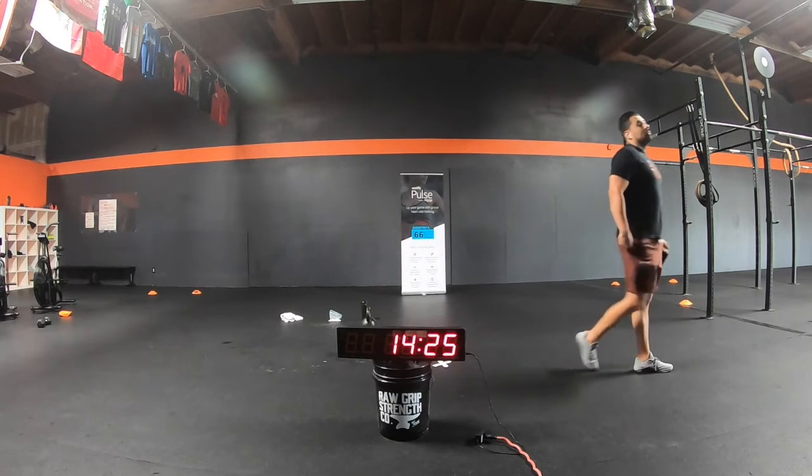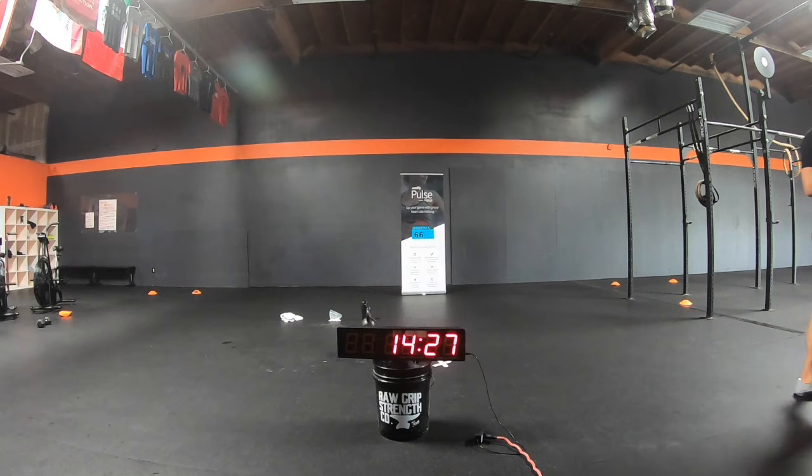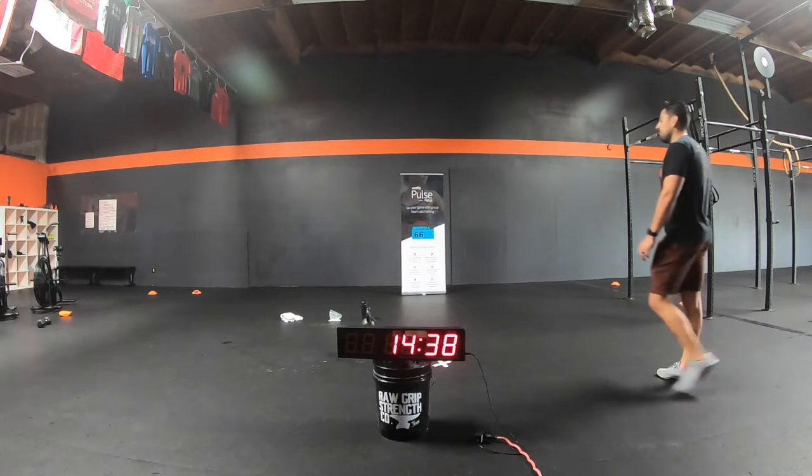As Karen is into her kettlebell swings on her final round. Ooh, I can see all of Rena's muscles in her arms. Oh. Those delts. Good work. We are approaching the 15 minute mark.